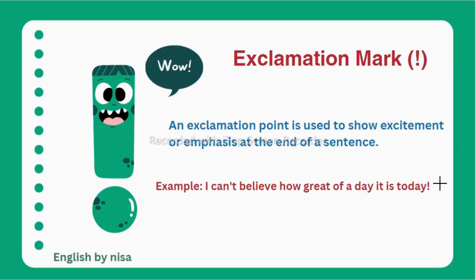So for a sudden feeling or emotion, or if you are excited, you have to use the exclamation mark at the end of the sentence. These three, the question mark, the full stop and the exclamation mark, are the end punctuation marks that we use at the end of a sentence, or to emphasize at the end of a sentence. Now let's see the rules for where we have to use exclamation marks.